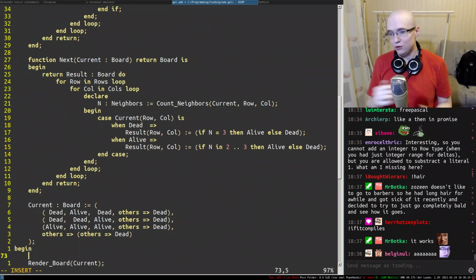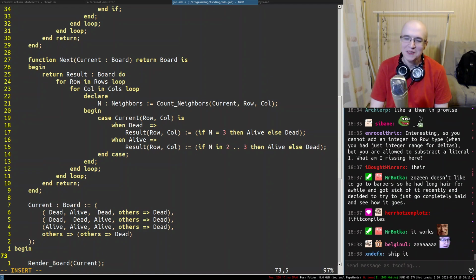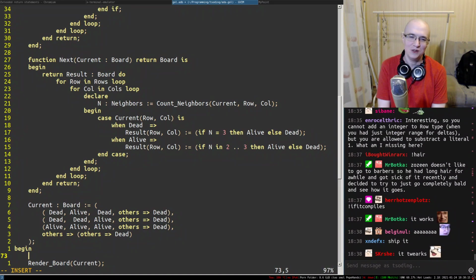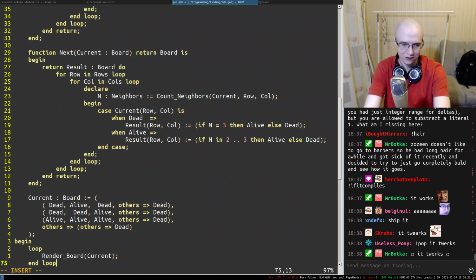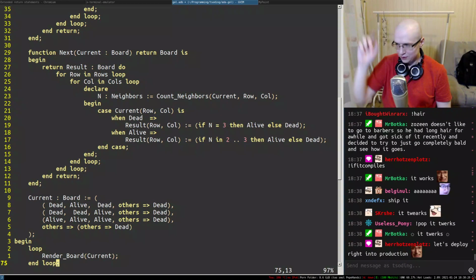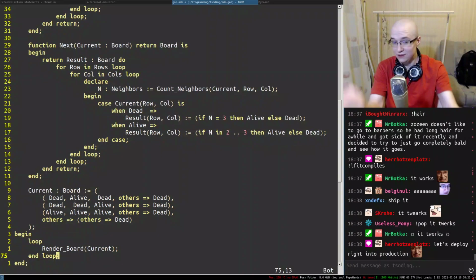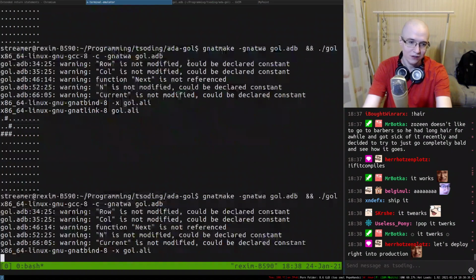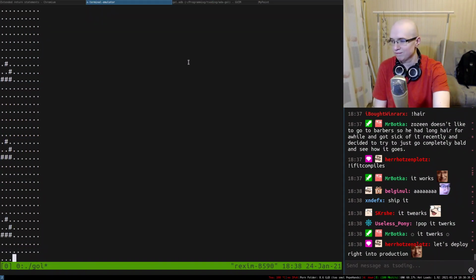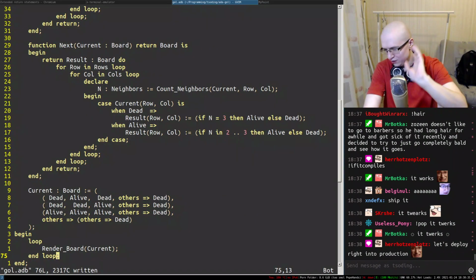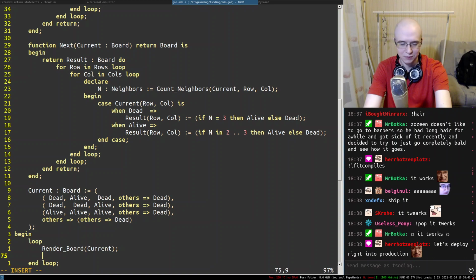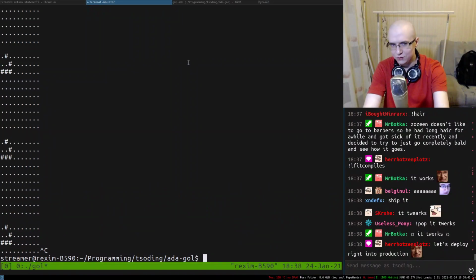So in Ada, you have a special construction for an infinite loop, right? It's like in Rust. In Rust you have the loop construction, and in Ada you have loop, and this is an infinite loop. This is how we define an infinite loop. And if you try to run this entire thing, it will just print indefinitely, which is not particularly useful. Also, there is no separation between the rendered frames, so we probably want to add a new line here, and now we can see a little bit of a separation between different frames.